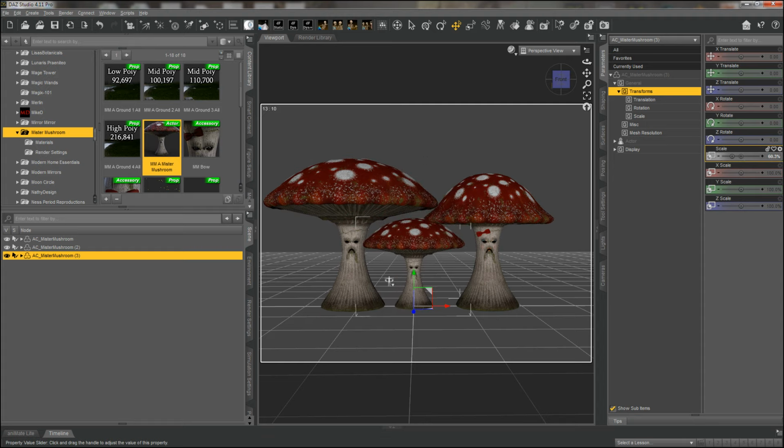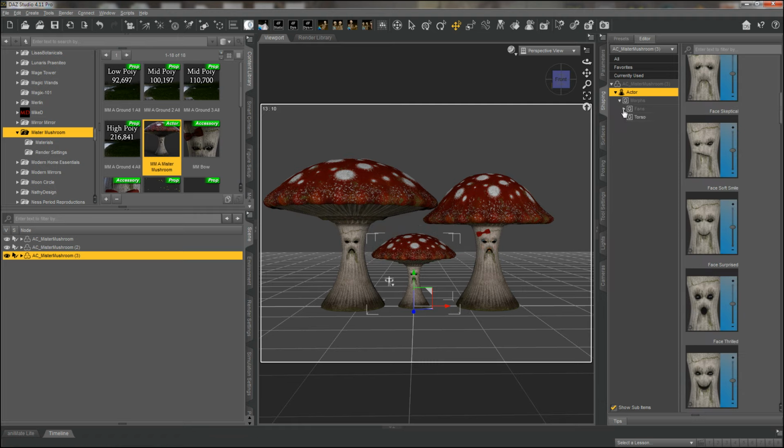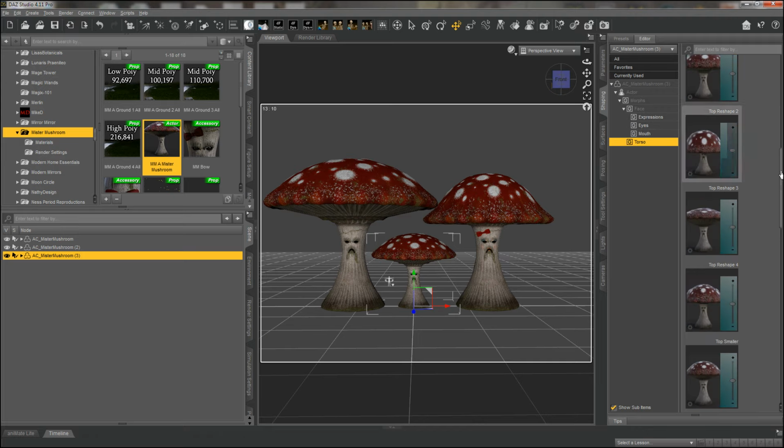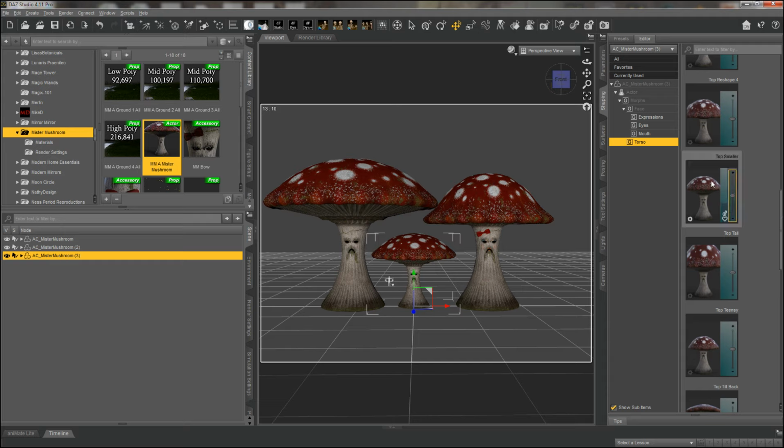That one I tended to scale down somewhere around 50 usually. And then I created two more specifically for this because I wanted the little tiny ones. I thought that would be super cute. So there are two morphs. There's a top smaller and then a top teensy.